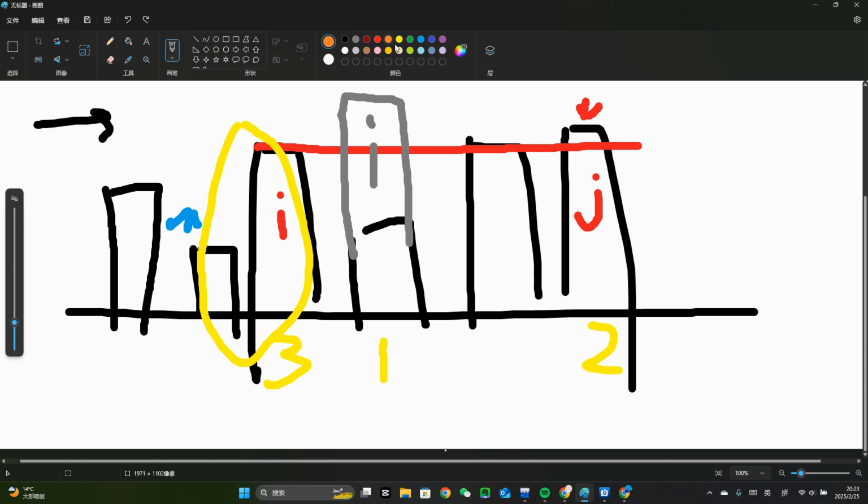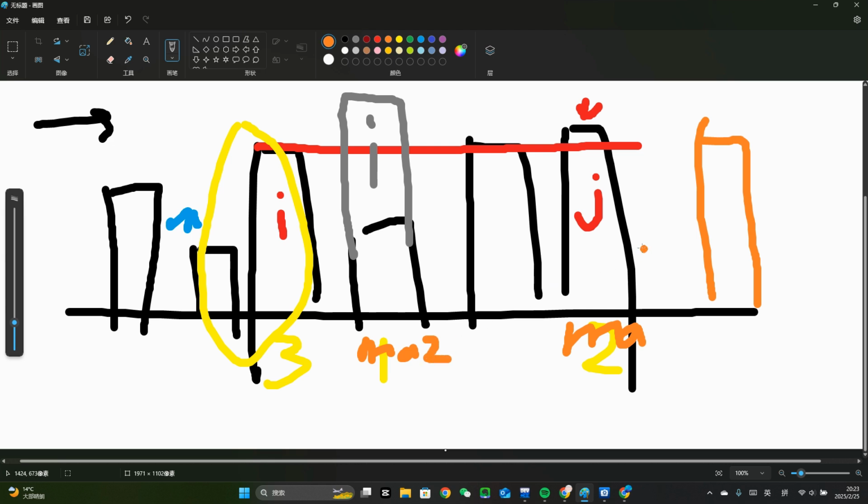However, say we are currently at this I, which is really big. Let's just say it's not that tall actually. Let's just say it's like this size, all right? And notice that both the MA and the MA2, which in this case, this will be MA and this will be MA2, both of them are smaller than this I. And that means this I can be easily added to the end of all the numbers that we already chose because, well, it's greater than MA.